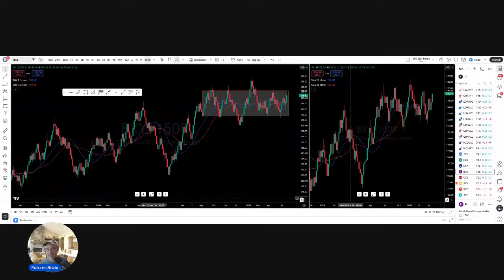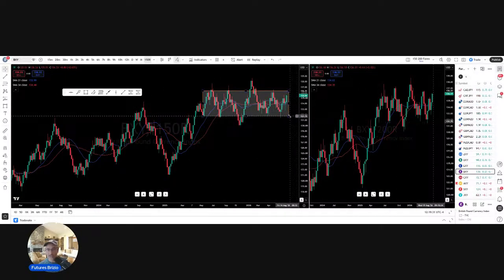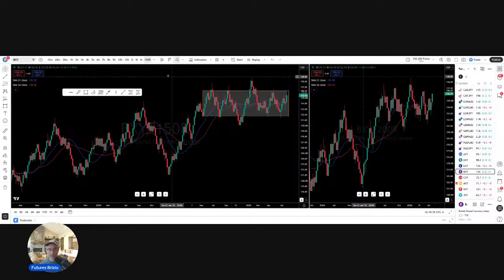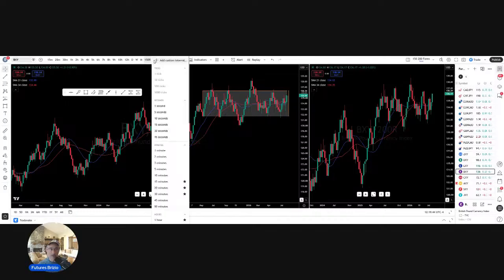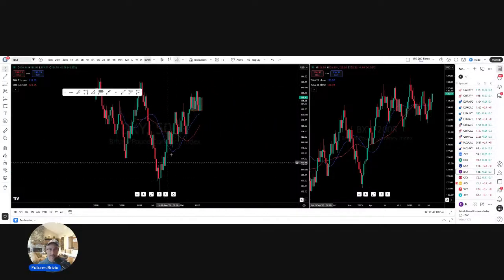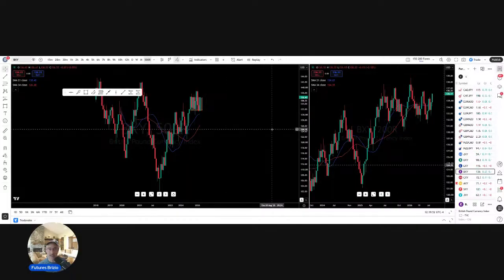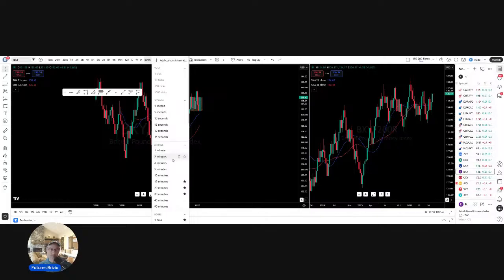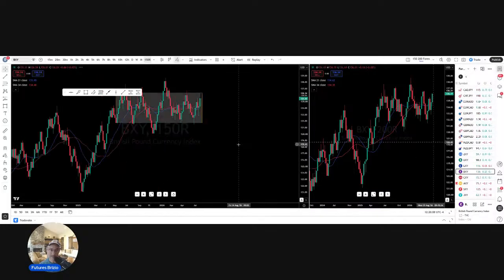Because this is not exactly the same, but it does kind of give you direction, or it tells you if there is any direction, at least in that time frame or that range bar that you're looking at. Again, this is still using the range bars. So, which is what I want to see. Now I could go to a higher range and kind of see what the overall trend is. If I wanted to go to like 500 here and say, okay, well, what's the bigger trend on the British pound right here? Well, it still looks like it's up. So, you know, that's something you could look at too.